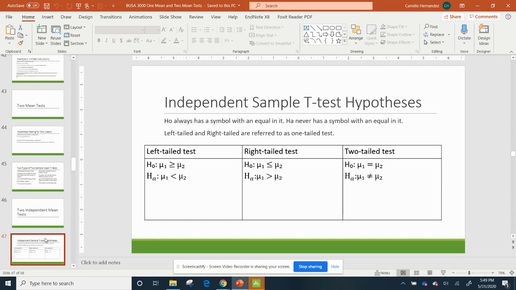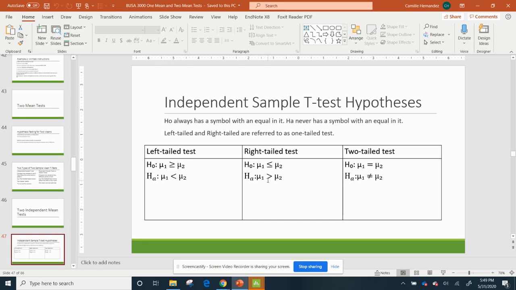So again, everything is pretty much what we looked at before. The only big difference is, look, for the left-tailed test, the null is that the mean of sample one is greater than or equal to the mean of sample two. And then the alternative is the mean of sample one is less than the mean of sample two. When you're doing these kinds of problems, make sure, again, that you put the sample that is being described first. It will save you heartache in the end, I promise. So always do that. Just make sure you're leading with the one it's talking about.